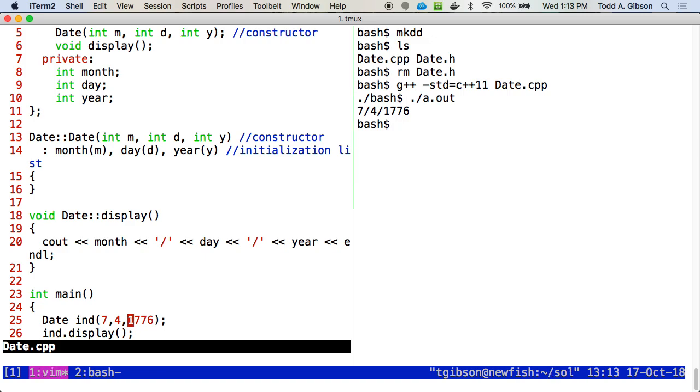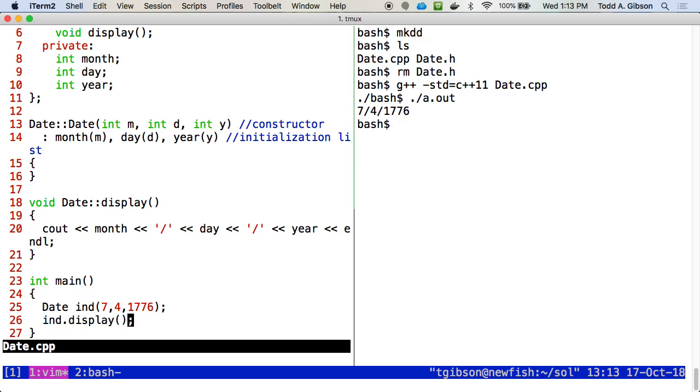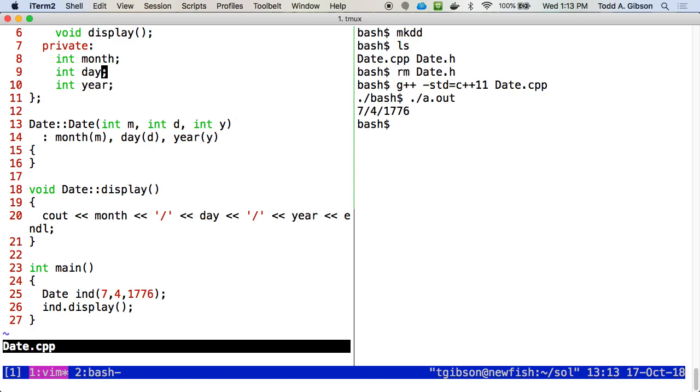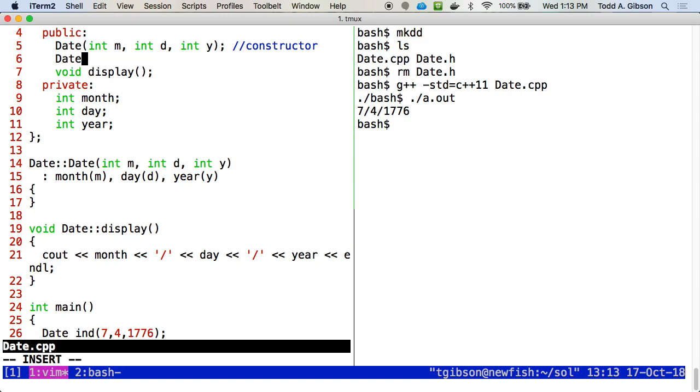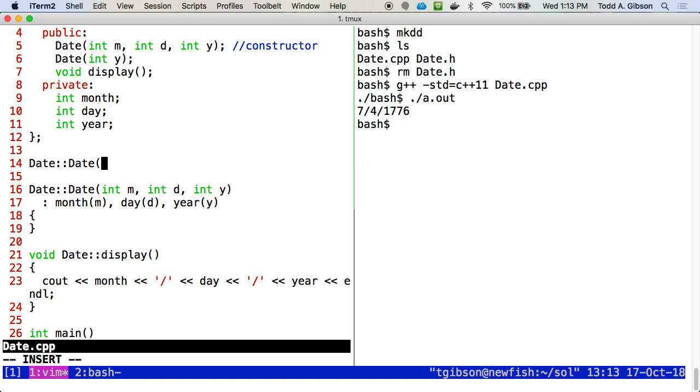All right, so with that as set up, let's go ahead and talk about a conversion constructor. So what constitutes a conversion constructor? A constructor which takes one parameter. Very good. So we'll say maybe this takes the year. And then we can say Date::Date(year), and we will initialize the year with that.